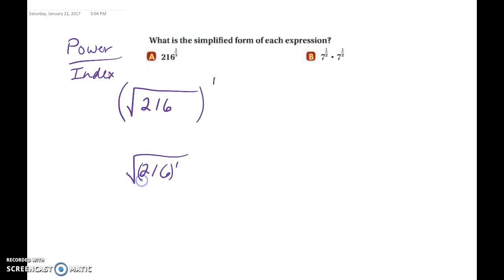It does not matter if it's on the outside or the inside. It's the same. All right, and then it's power over index. So my index is 3, so these are both the cube root. So now looking at this, you would say, oh, okay, it's the cube root of 216, which if you're not sure what it is, you can go ahead and plug it into your calculator. Or if you know, the cube root of 216 is 6. All right, so a number that might have looked really hard for you to solve, 216 raised to the 1/3 power, is actually quite easy if you just convert it to a radical.